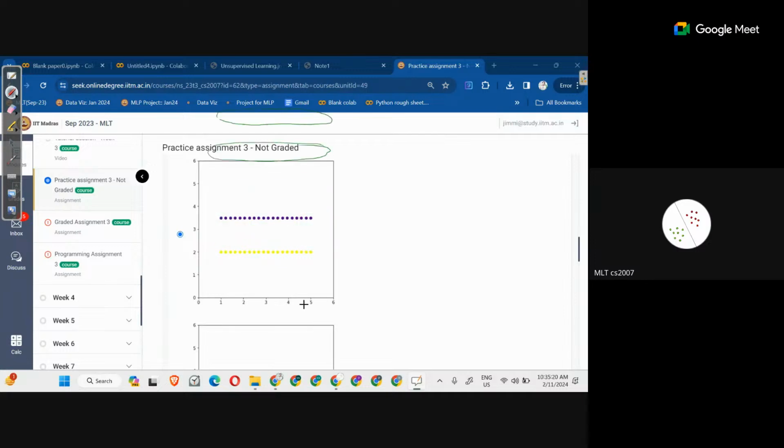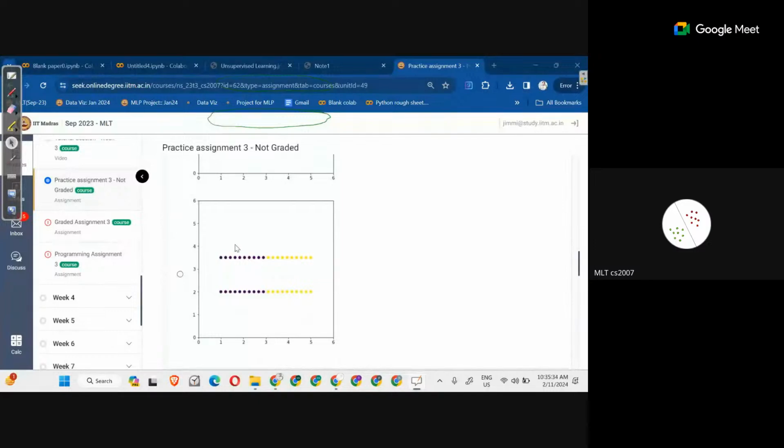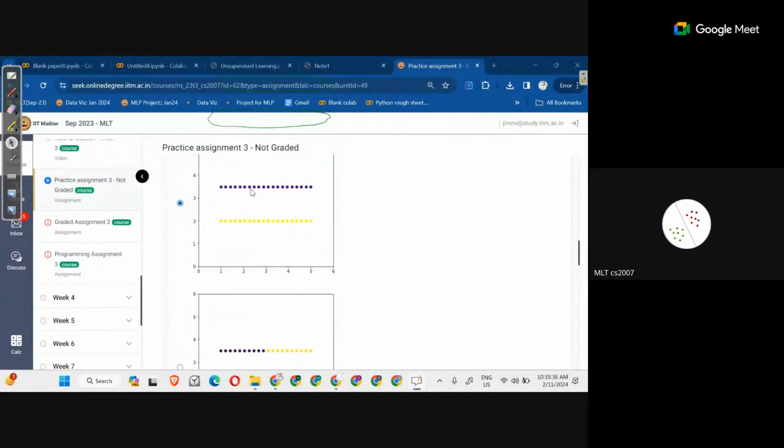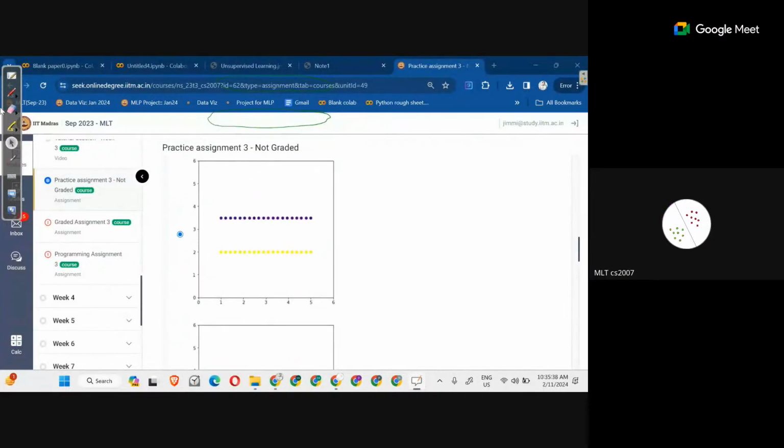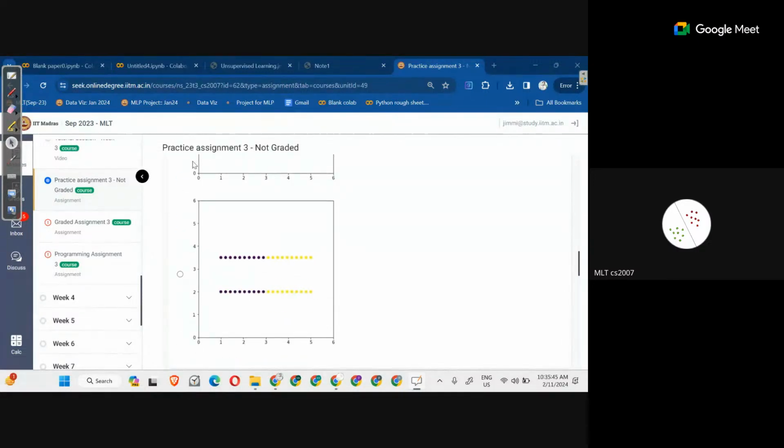But if I take some other initialization, in that case we got this shape, and in one case we got this shape. I should take the opposite example. So let's consider this one as your global minima.